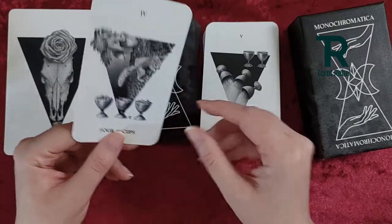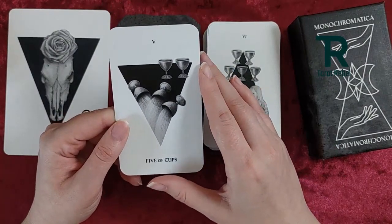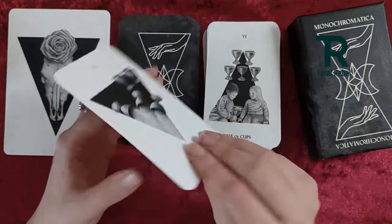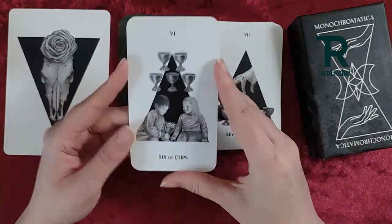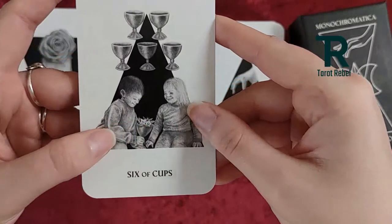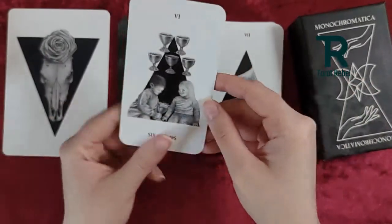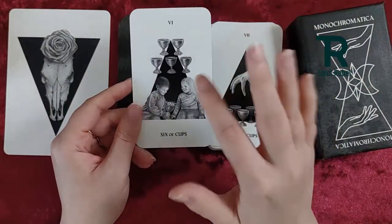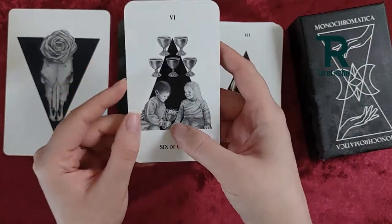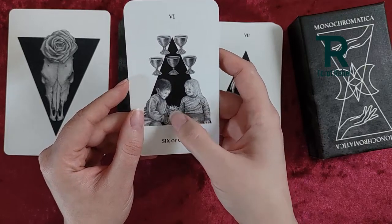This Five of Cups is very pippish. I think it could have been more, but at the same time it's very straight to the point. The Six of Cups with the children, they only have the white flowers I can see here, and none of the roses. Not too bad, I would say. Sometimes if you're not super careful, you might confuse this for the Five of Cups, because it's very difficult to observe, to actually recognize that this is a cup.